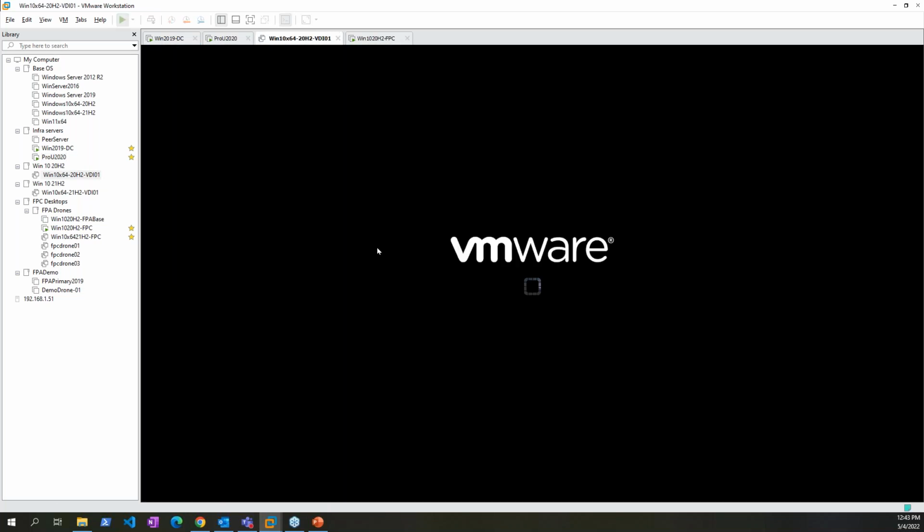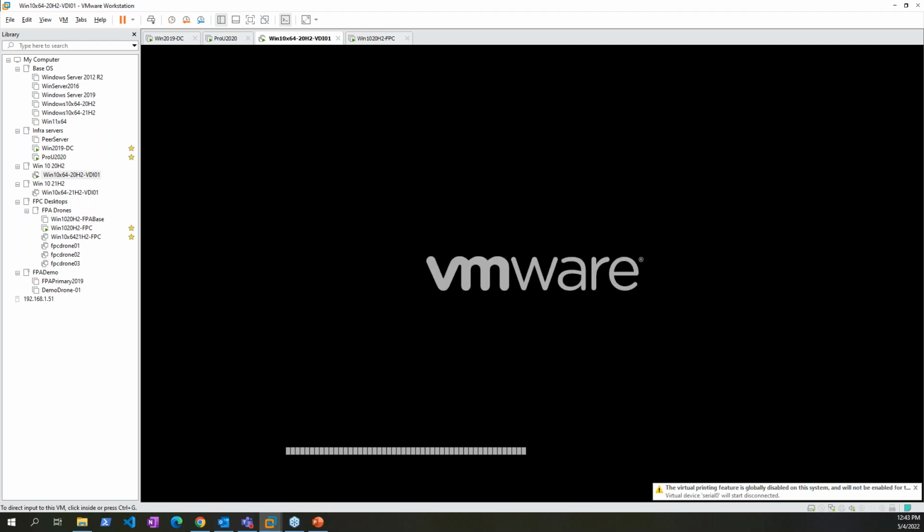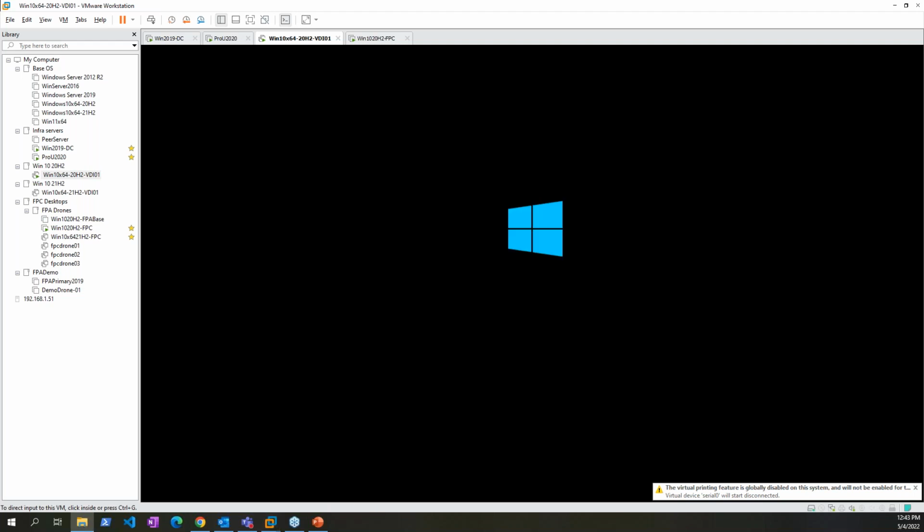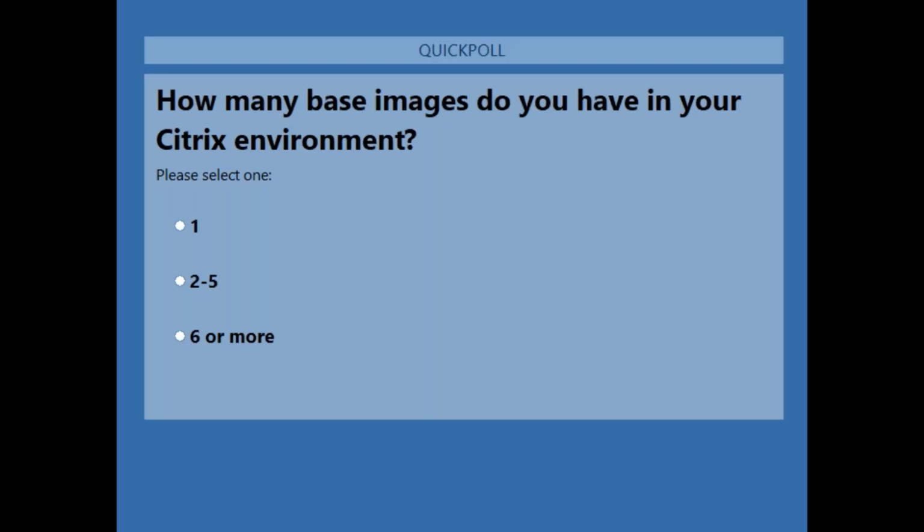Yeah, that'd be great. We asked, how many images do you have in your Citrix environment? And we gave some multiple choices in here and some brackets. Do you have one? Now, I'm highly doubtful anybody's going to say one, unless they have FlexApp already, then that's possible. 2 to 5 or 6 or more. If you're an enterprise, you would have a lot. So be honest, please let us know by selecting that, and we'll look at the results here in a moment. I'll give everybody just a couple more seconds to answer.